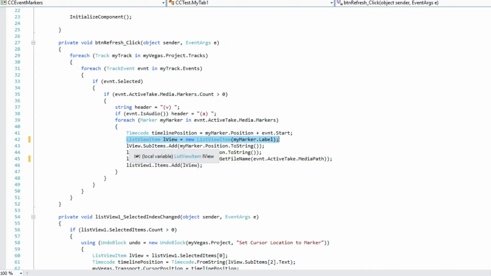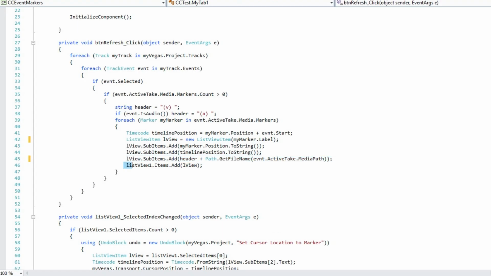And then I want to add the other pieces of information, so I'm going to do an lview.subitems.add, and that's my marker.position.toString, and then my lview.subitems.add, my timeline position.toString, and then finally I'm going to add the header, which is video or audio, and then the file name behind that event. So this will tell you the actual file that contains all of these extra markers.